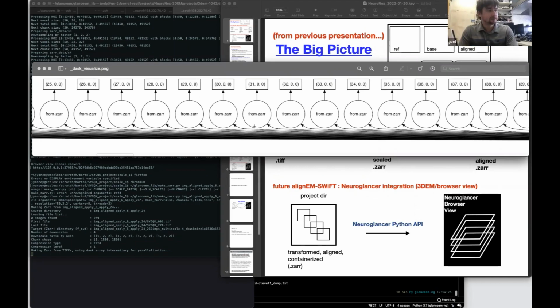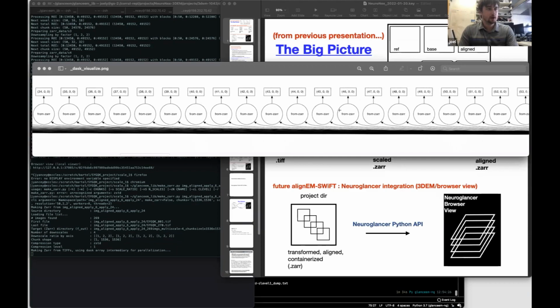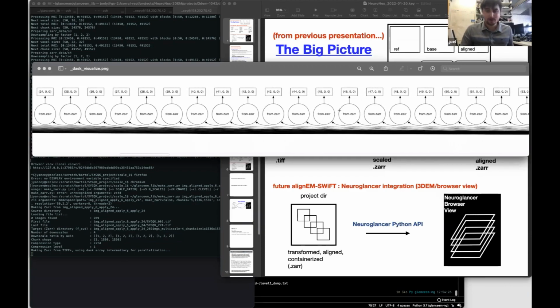So this is the task graph for the computation that's running right now. This is a feature of Dask where it will print out the Dask graph into an image format like this, which is kind of nice. You can see the task graph is pretty simple. You can imagine certain programs that are trying to do a lot of things at the same time, but those things are different things, and so the task graph starts to get really complicated.